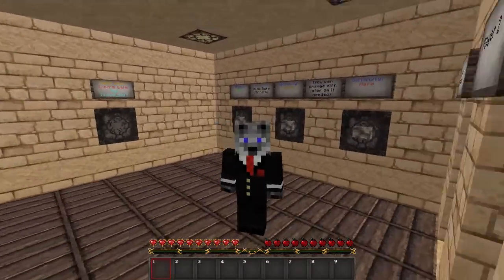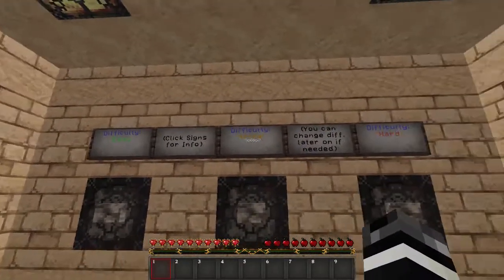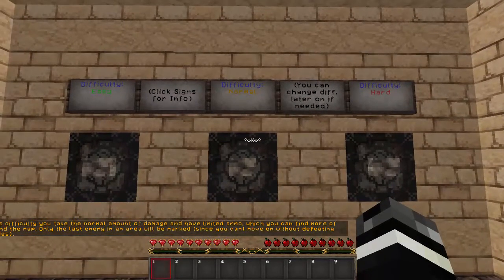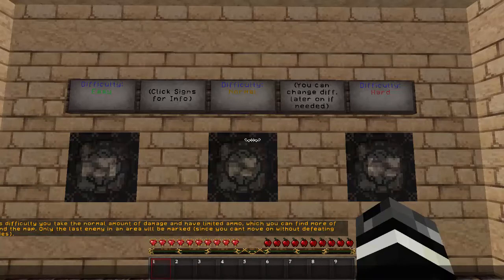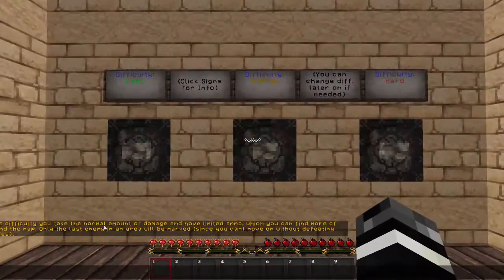But anyway, this map is an adventure map. You can play it in three difficulties: easy, normal, hard. Normal mode is the way that it was meant to be played. There are about 11 different areas you have to go through with different tasks to basically take over the temple to get it back for your people. You have to fight a bunch of enemies along the way. On normal difficulty, when there's one enemy left in each area, it'll highlight it so you can figure out where they are, because sometimes it can be hard to find them since they're kind of hiding.